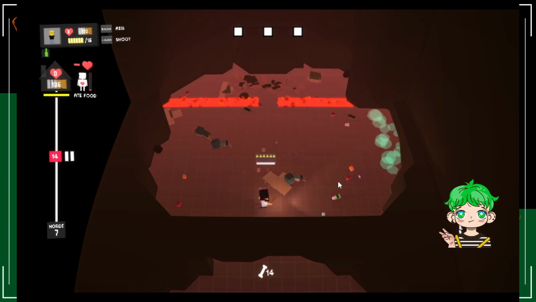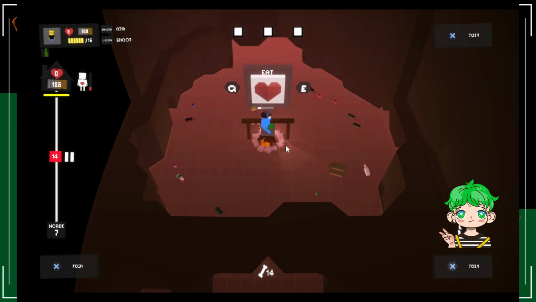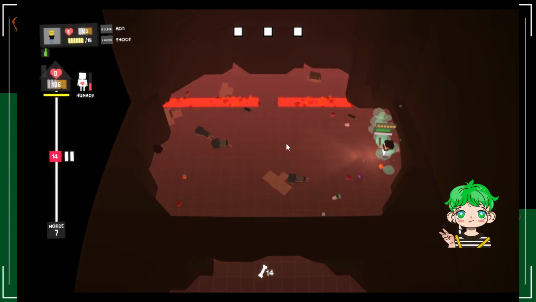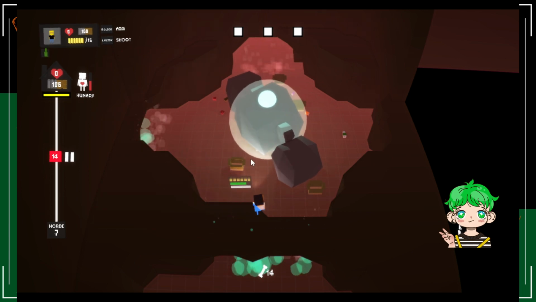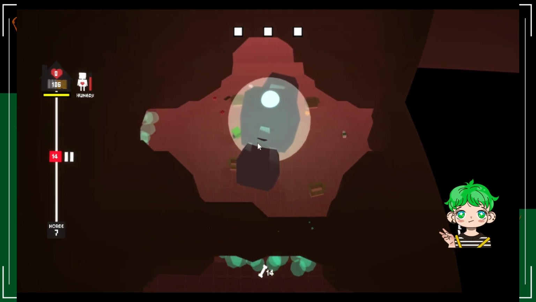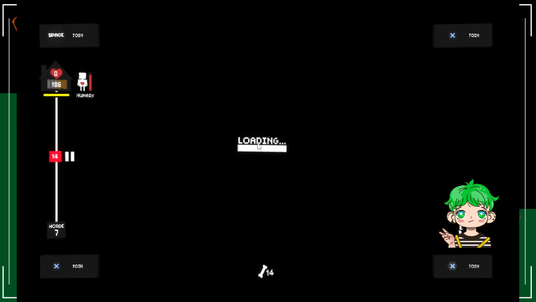I'm kind of confused where I need to go. Oh, you can go through the bubbles. Oh, what is this? Oh, that's a giant monster. I didn't think that thing was going to attack me. I thought it was just like an object. Okay.